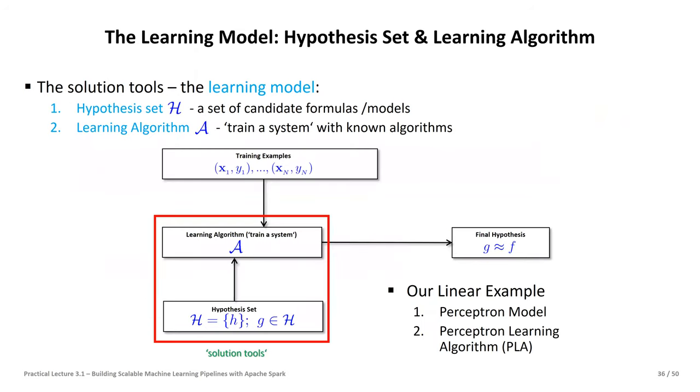And to revisit what that means in our diagram, we have now added this learning algorithm to the game. So SGD is now the learning algorithm for logistic regression, an optimizer. For each hypothesis set we have a certain learning algorithm. Support vector machines as a hypothesis set have quadratic programming as learning algorithm. Neural networks have backpropagation as learning algorithm. Logistic regression uses our optimizer SGD.